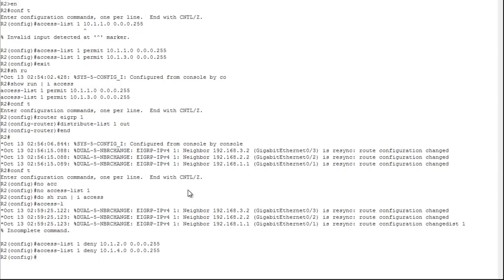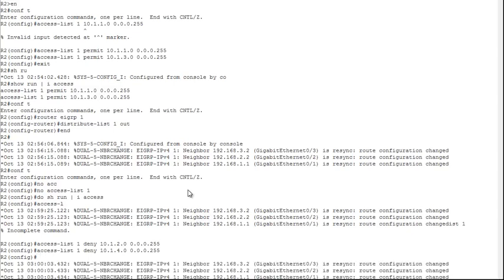Well, not yet. Actually, technically, right at this moment, we're denying all routes that could be learned by R1. So as forwarding out R2, we're not forwarding any routes right now because we have a deny, deny, and then an implicit deny all.